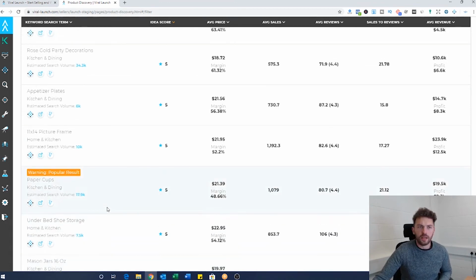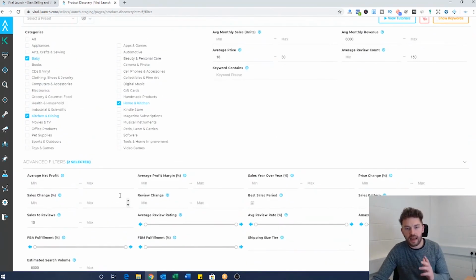So yeah, you can probably see how powerful this tool actually is. And I think a lot of people are just going for Jungle Scout, Helium 10. I certainly use Helium 10 quite a lot. But you can probably see why now I'm using Viral Launch a little bit as well.